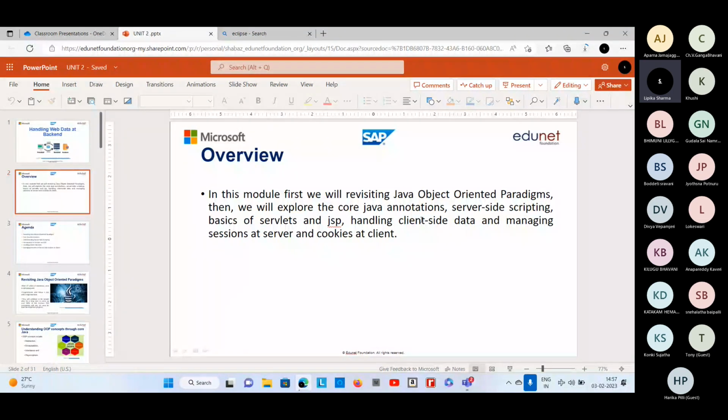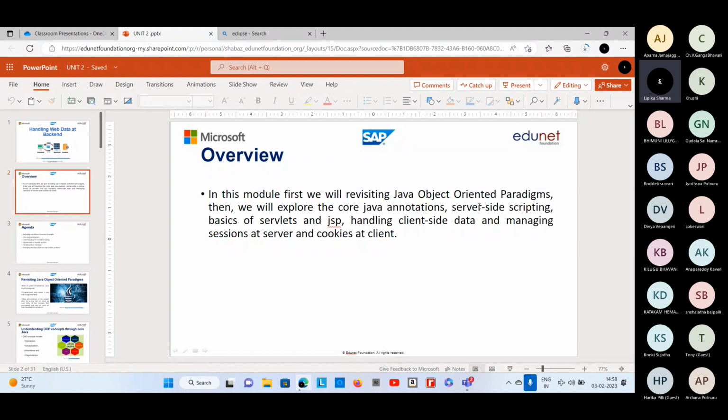And definitely, when I am talking about JSP or servlets, they are part of Java. JSP are the view files, and a servlet itself is a Java file.